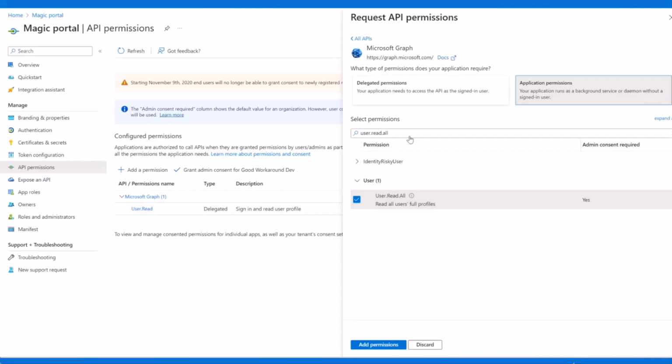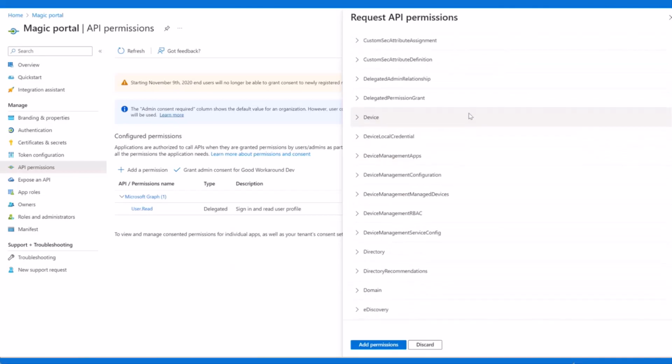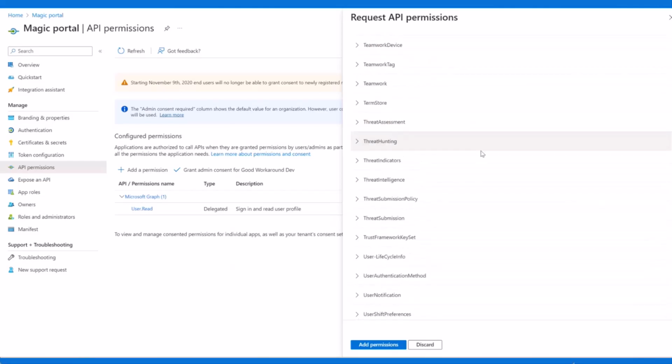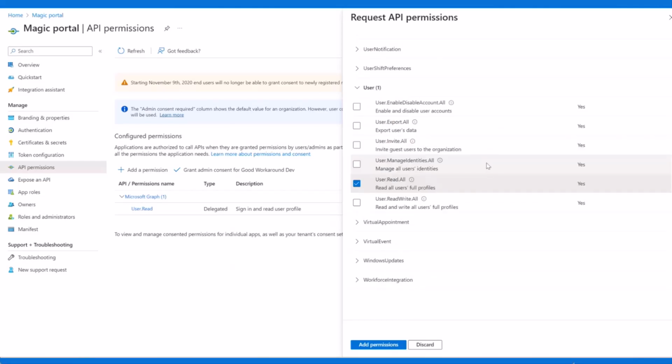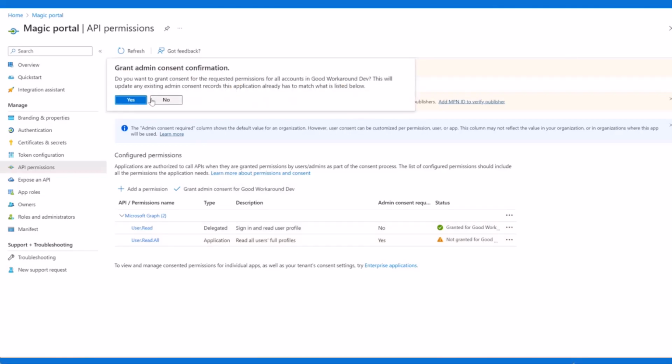Yeah, but you have a gazillion different permissions, because Microsoft Graph is very extensive. From the delegated, we had User.Read, and then you will read only yourself, but with User.Read.All, the application can read from all the users. Yes, that is correct. And now you will see the same thing that we've seen before, not granted. So here as well, we will need to grant admin consent.